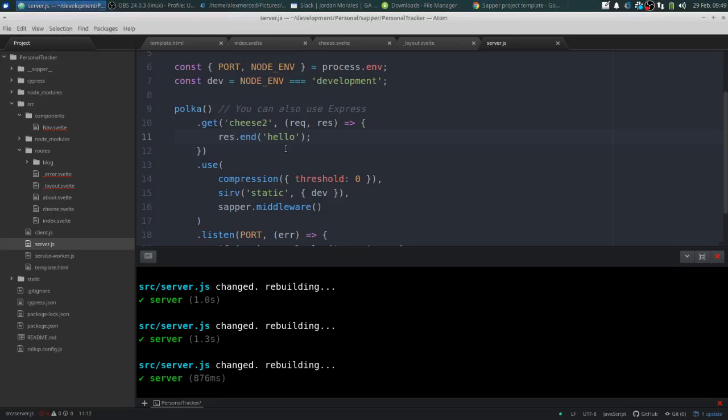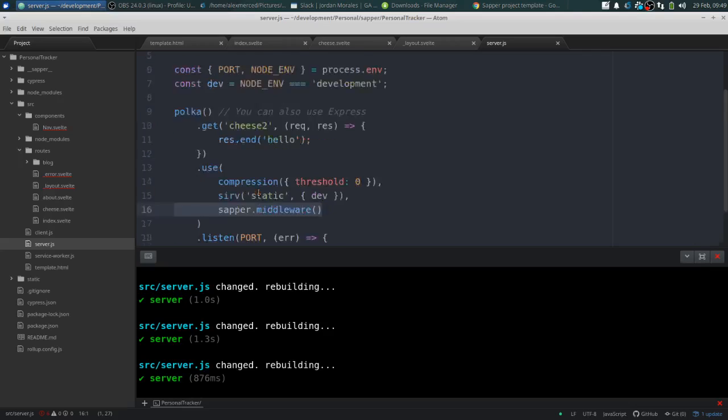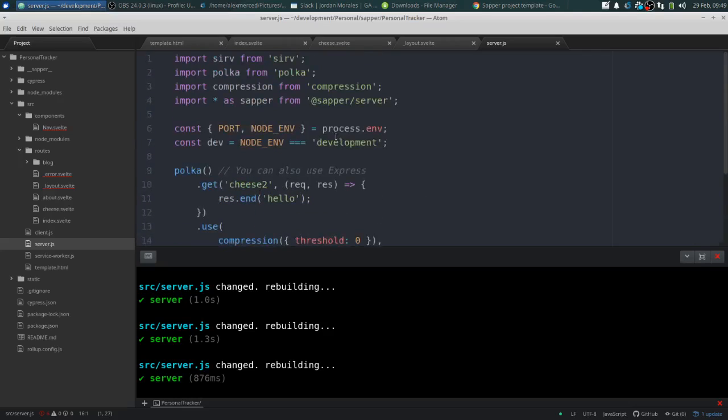Hello. So it works. And then if I go back to the root route, it should still go back to Sapper, because this route will not hit it, so it'll go through the middleware and eventually hit the Sapper middleware. Cool. So just figured that was worth exploring, so that way we don't have to spend time switching it out with Express. Okay, we can just use what it is.